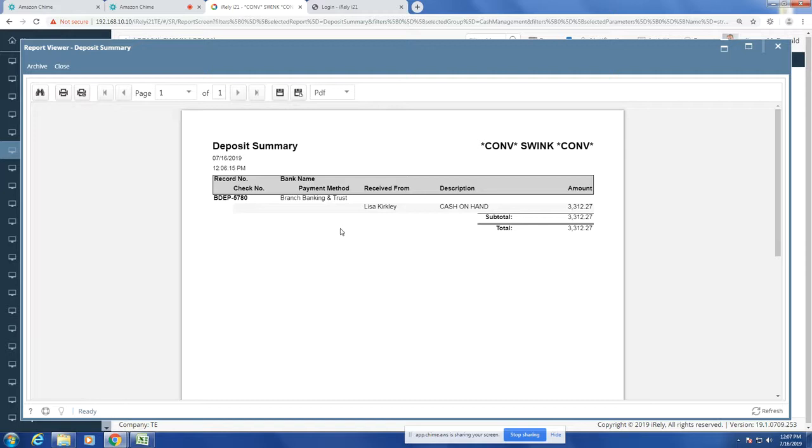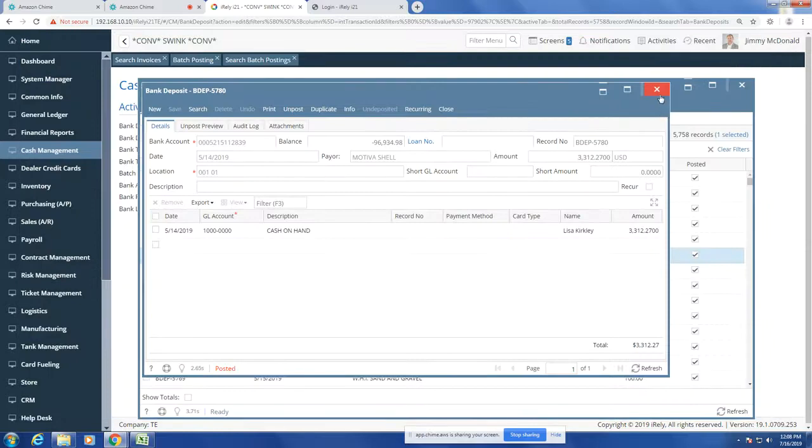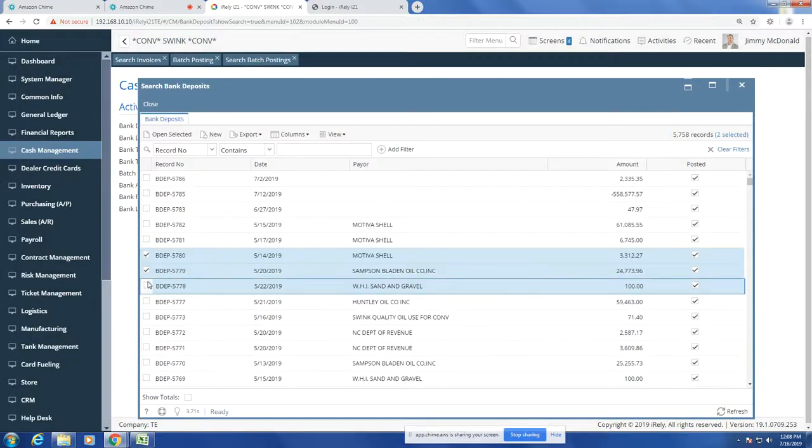But this is a good way to have a report if you need it, to attach with your day, because this should come up to your deposit slip that you're taking to the bank. It'll list out all the checks individually. Absolutely. Yep. We still have it just as backup. Yeah. Right.